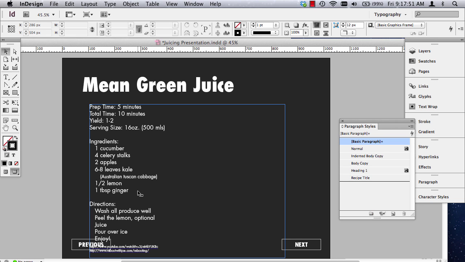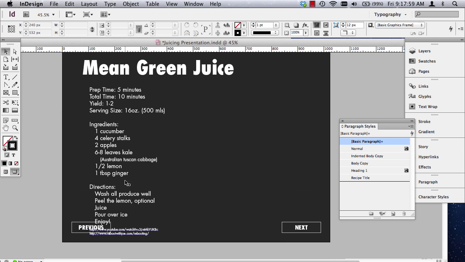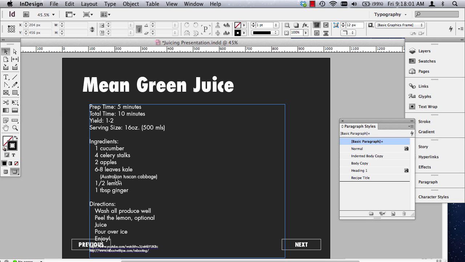Now we need to deal with some problems here, but we can't have this text running down into the buttons. But here's where we are. And I think what I'll do is break this down into a couple columns and insert this image. So that's the thing I'm going to do next.